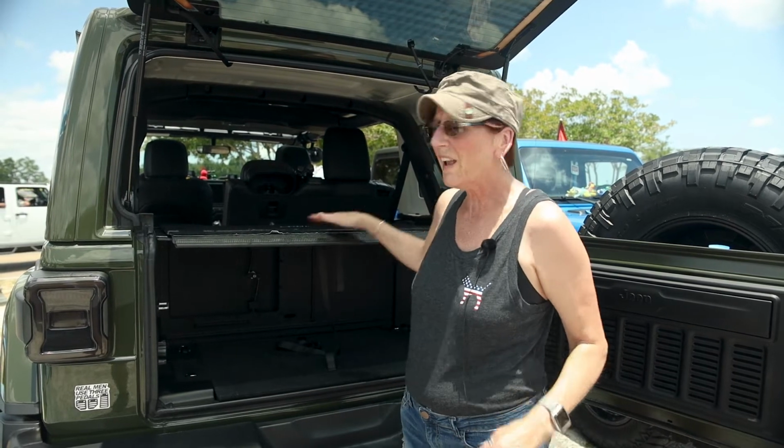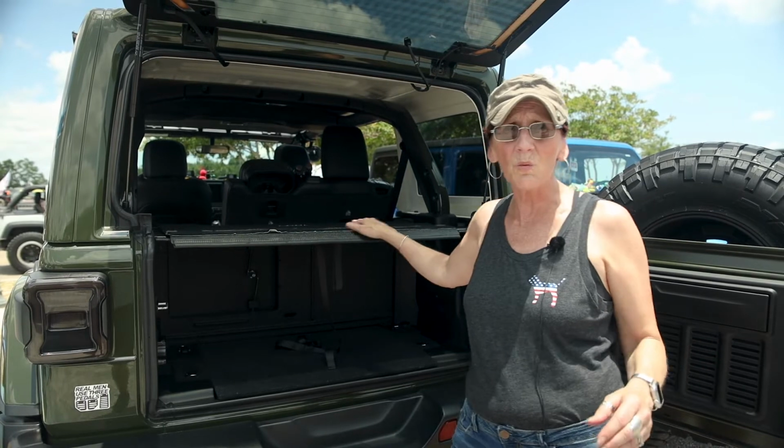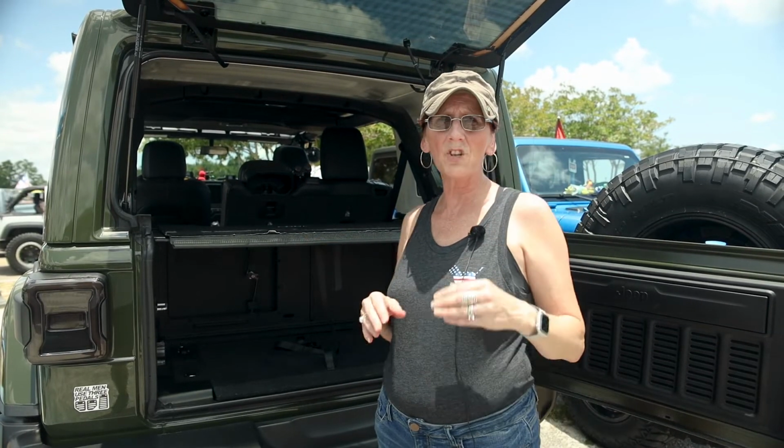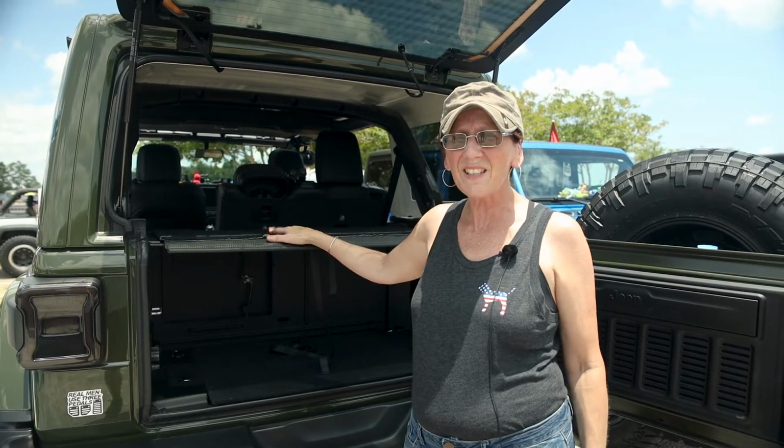It's sturdy. It has a nice carpeted surface, which has been great because it doesn't rattle. When it drops down and we're driving on the road, it doesn't matter if we're out on the trail or even on the highway. It's smooth, no rattling. When it's laying flat, it's excellent too because we can store our tools and all kinds of other things in there, coolers, you name it, even the rubber ducky.